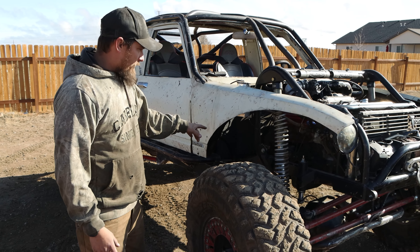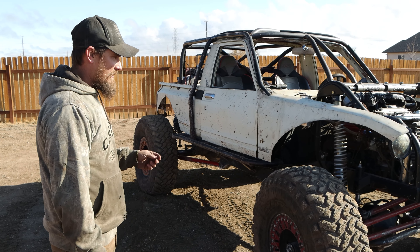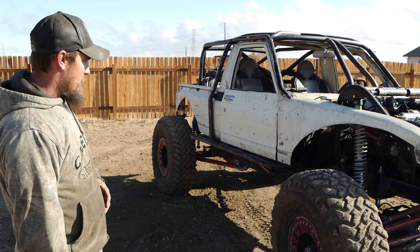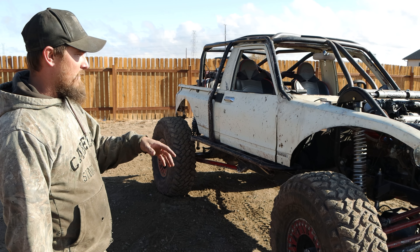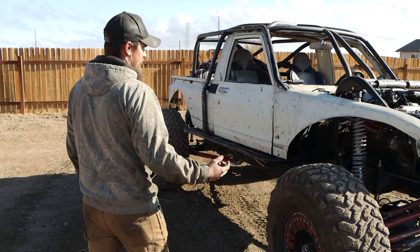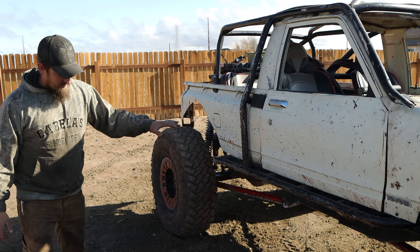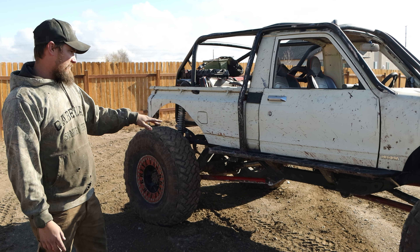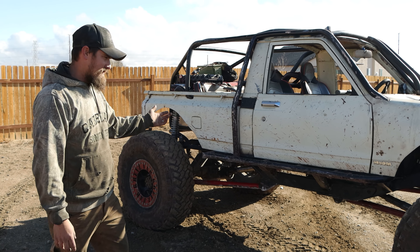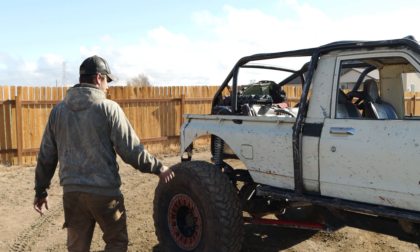There's no really stock anything left on this truck but the frame. If it were a factory frame, it's up about four and a half inches. I moved the engine up four and a half inches and back three inches. We have a custom firewall — I cut about nine inches off each side. The center section of the frame is also just two-by-four 3/16 square tube, and the front is two-by-three.